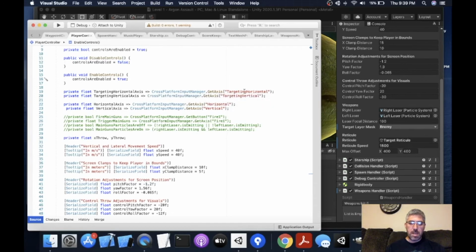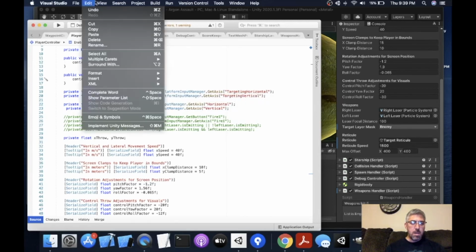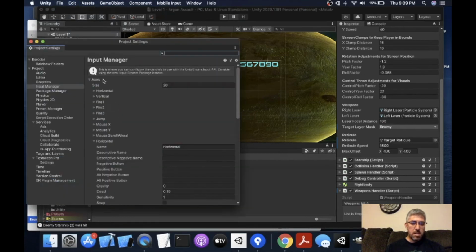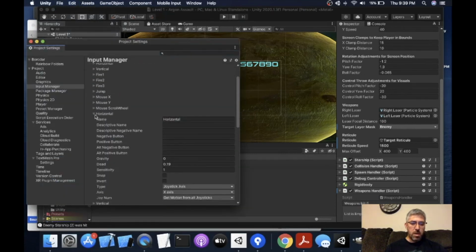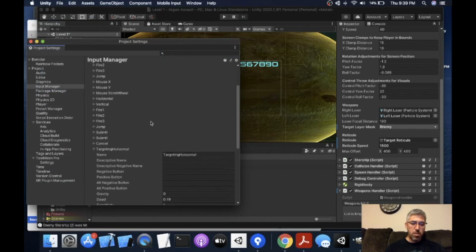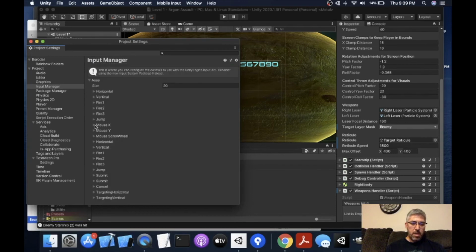Now I created these axes in the project settings input manager. The size was 18, so I increased the size to 20, and that allowed me to create two more axes, the targeting horizontal and targeting vertical.